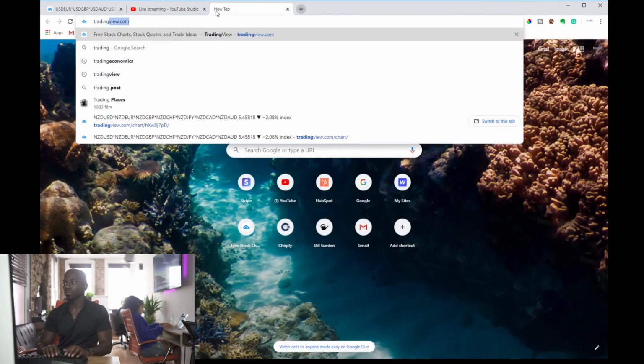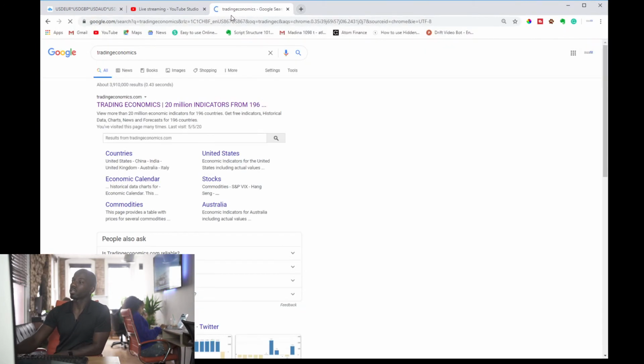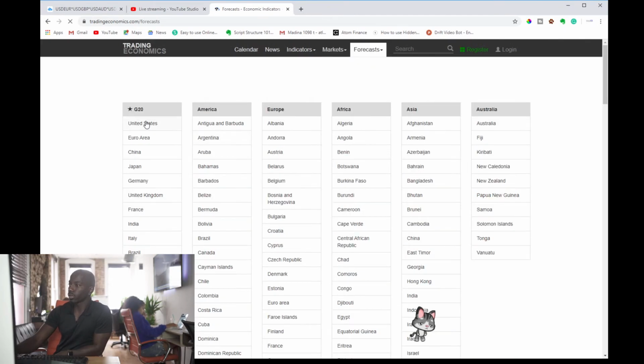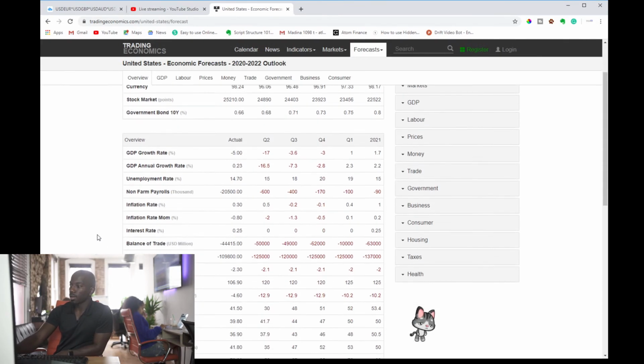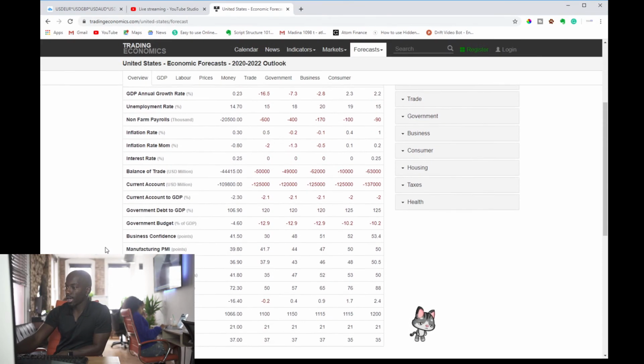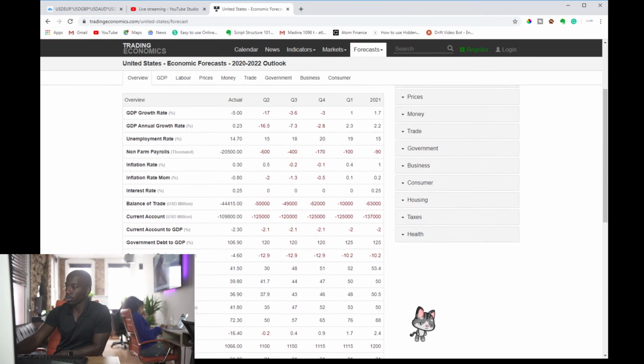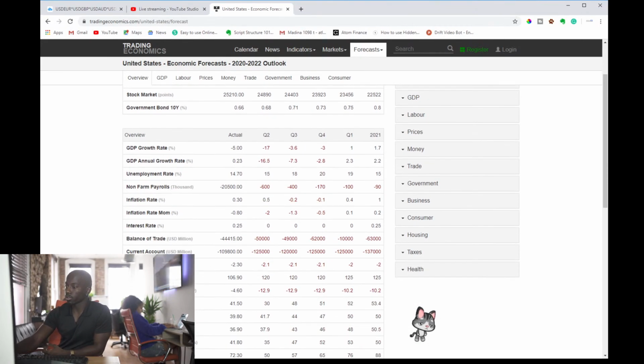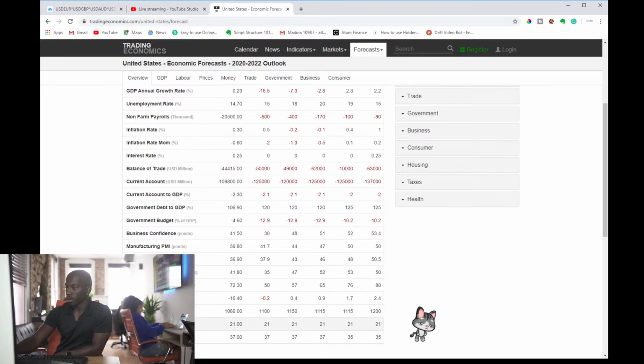Let's go take a look and see it. So we're going to head over to Trading Economics. We're going to go to countries. We're then going to go to United States. And then let's go take a look at the money supply real quick. Because if we take a look at the money supply, then we'll get an idea as to how much money was being printed, and so on and so forth. And then you're going to see them stop printing money. And when they stop printing money, you're going to see a massive rise in the dollar. Okay, pretty interesting stuff here.